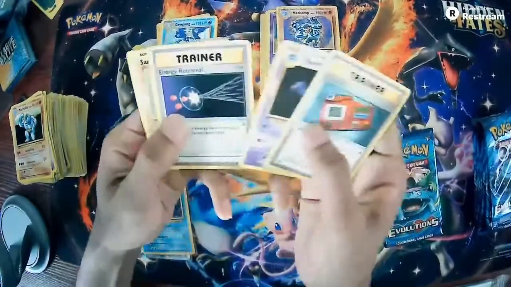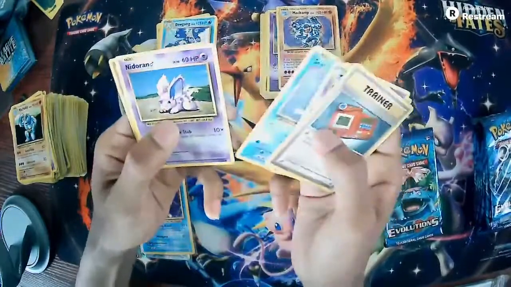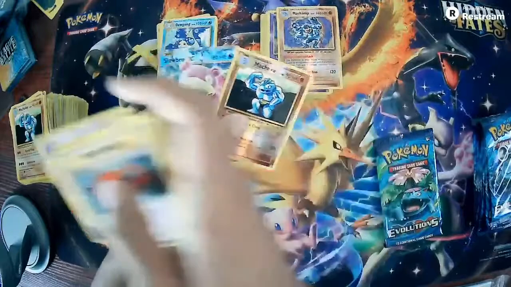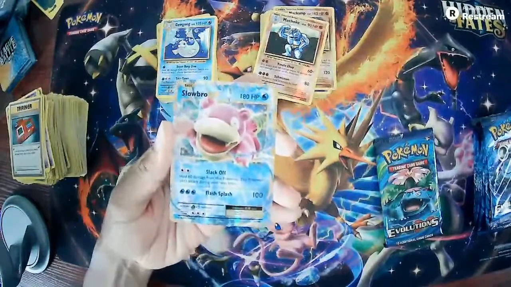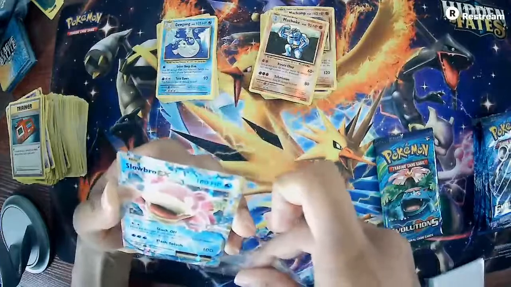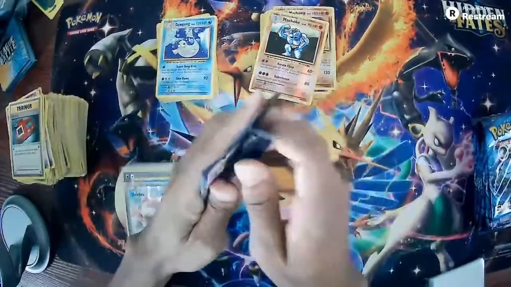Pokedex. Haunter. Sandshrew. Nidoran. Reverse Holo Machoke. And Slowbro EX. Okay, take a Slowbro. It's not the Venusaur I was looking for, but in the collection it goes.